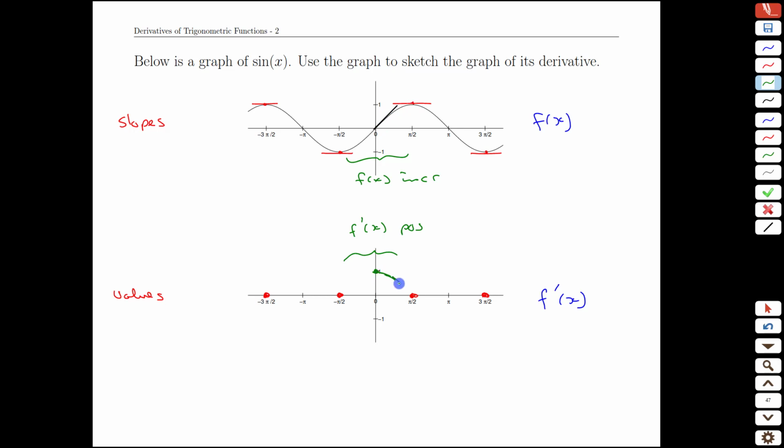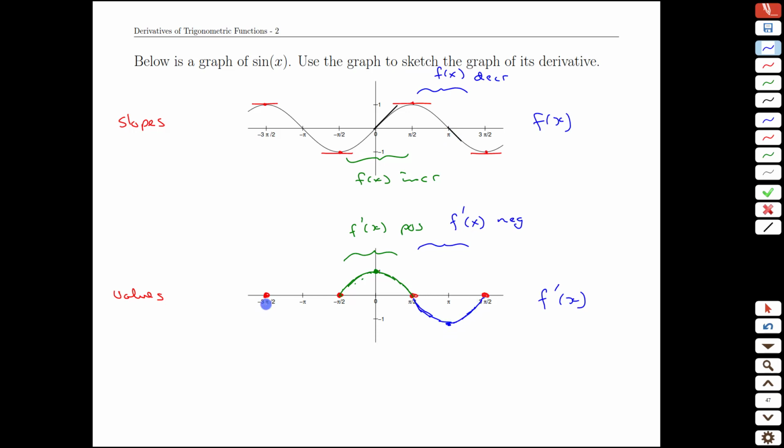And then we see the slopes get lower and lower and hit 0. So the values of the derivative get smaller and smaller until they hit 0. And likewise here, the values are 0, then they get bigger and bigger. Oh, we might see a nice arch like this. On the next interval, we see that our function is decreasing. And the translation about the derivative then, we say the derivative is negative on this next interval. Well, not too surprisingly, in the middle here we expect to see a slope of the same as this but negative, so we see a slope of -1.